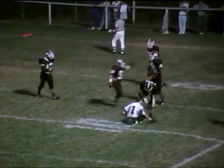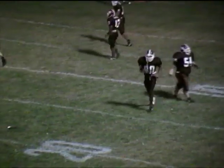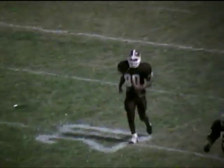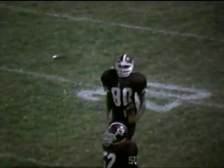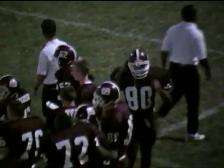Well, that time our pursuit broke down, Dave. We shut him off to the left side there, and it looked like we were going to have a pretty good play, but we didn't pursue from the backside, and we weren't able to put him away. And again, this is where the kids got to bounce back right here now. When you start to become a better football team, you always got to bounce back from adversity.